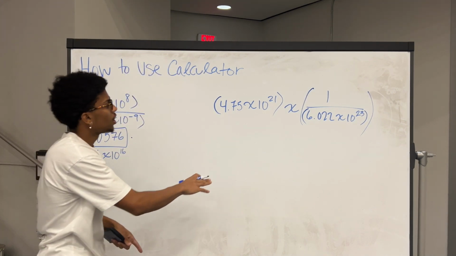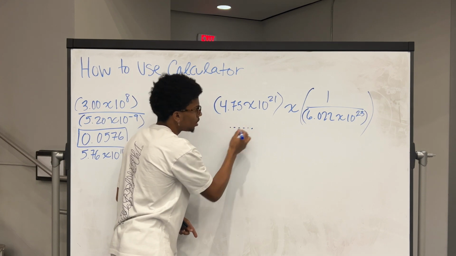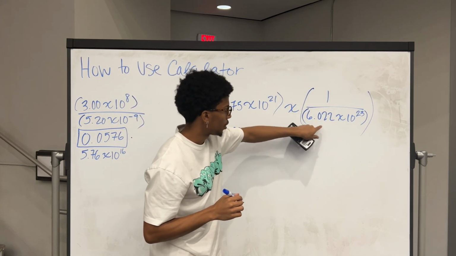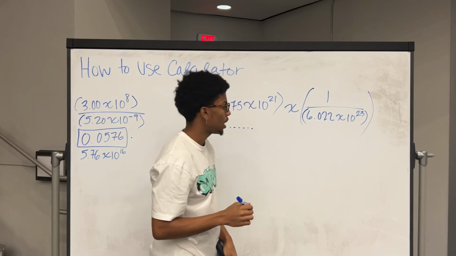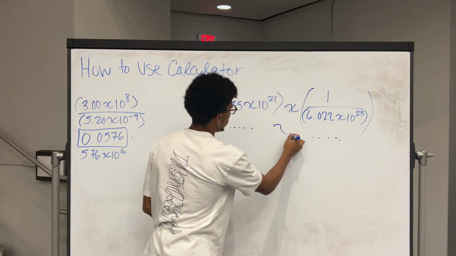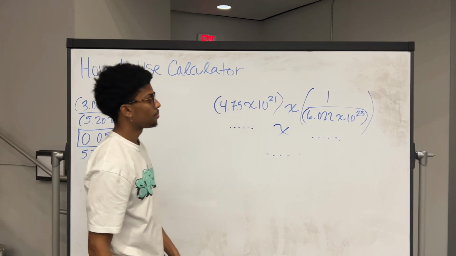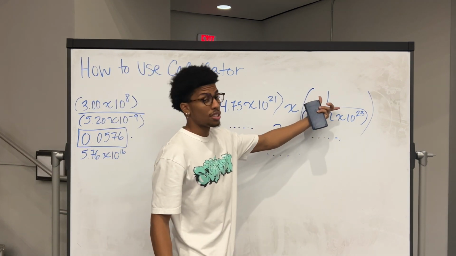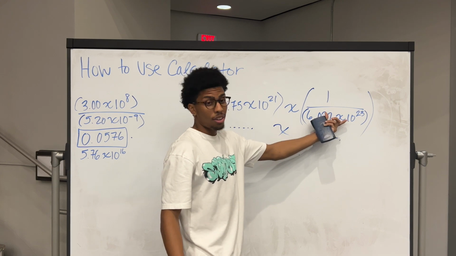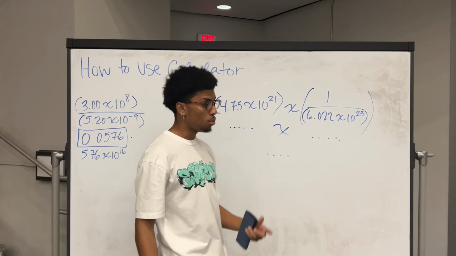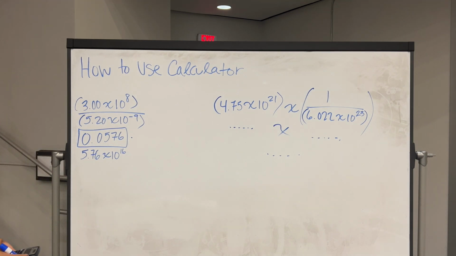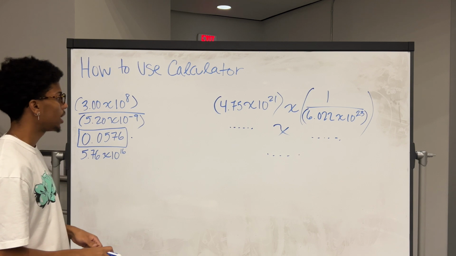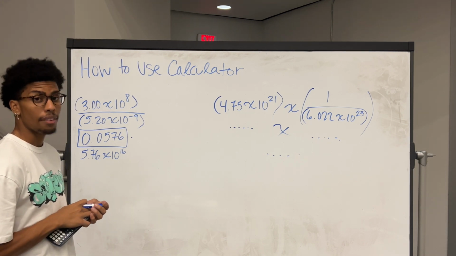If that's too confusing, solve for this number, write it down, divide this fraction out, and just put the parentheses around our scientific notation, figure out what that is, and then multiply those numbers together, and you'll get an answer. But if you want to put this straight into a calculator, put parentheses around this, put parentheses around the function of division, and then around the scientific notation number, and that will ensure that you're going to always get the correct answer. If you feel more comfortable treating it as parts instead of typing the whole thing into your calculator, do that as well. So that's how to use a calculator. Please use parentheses. It's going to save your life, trust me.